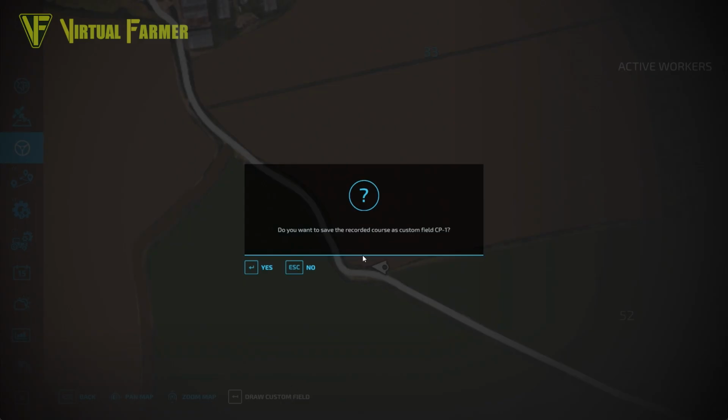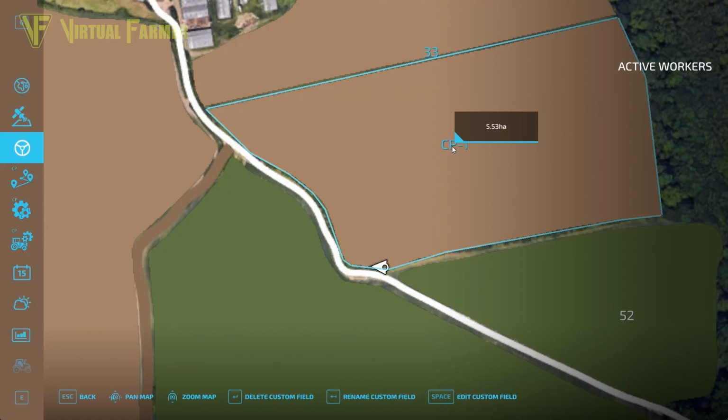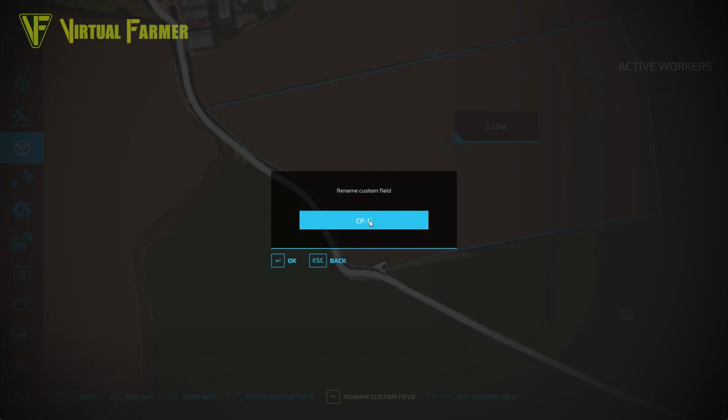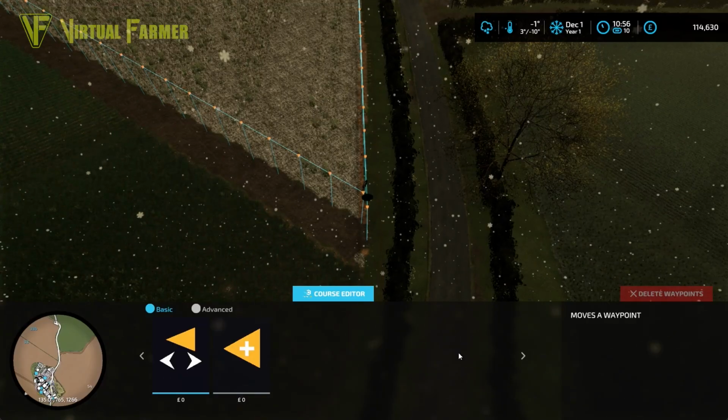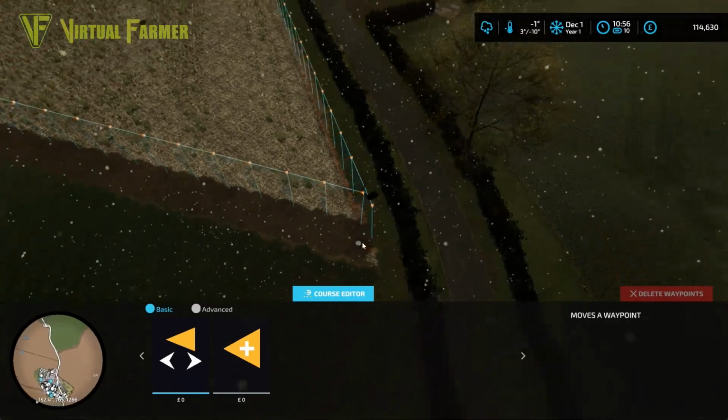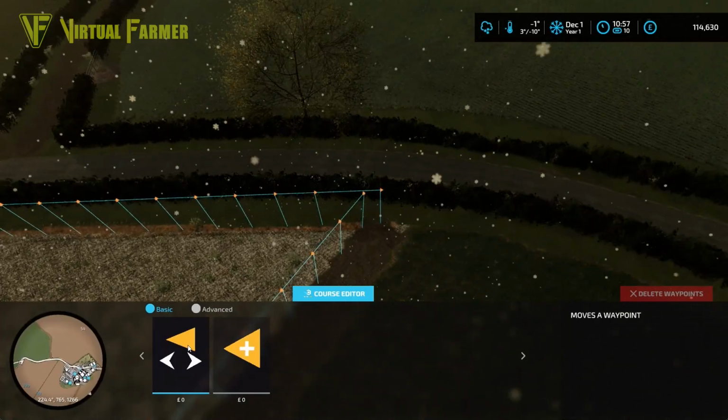We will save that. It's saved as CP1. But I'm going to click on it and we are going to rename the custom field. And we'll call that 33B. Okay. So that is now good on there. And now we want to edit the custom field. And once we're in here and editing it, we are able to move all of these points.